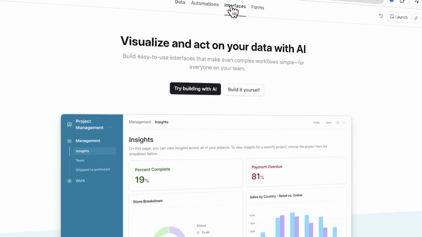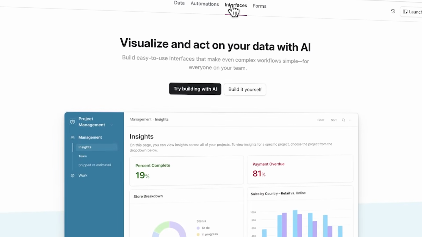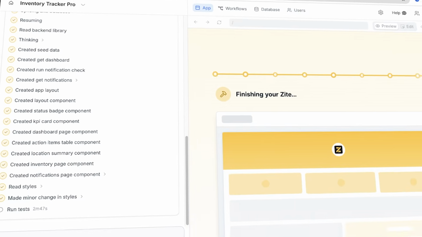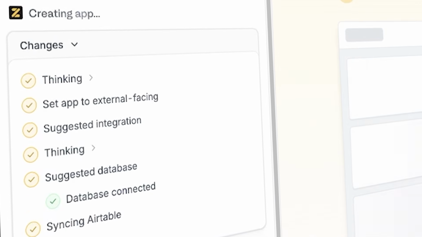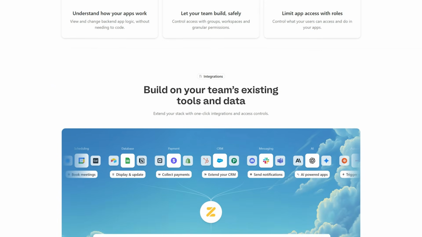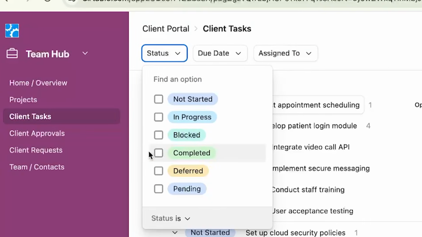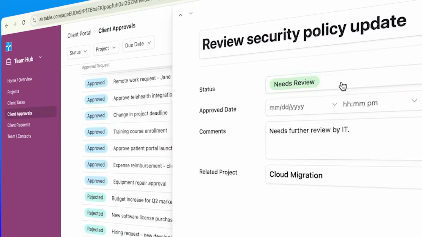So if you do decide to go with the free option, or you're currently on the paid and you feel that you're outgrowing interfaces, that's usually when people start looking at dedicated portal platforms, especially if they need external authentication, custom branding, more advanced permissions, client billing, or more app-like front-end experiences. But honestly, for a lot of businesses, interfaces are now good enough to create a really solid experience without overcomplicating things.